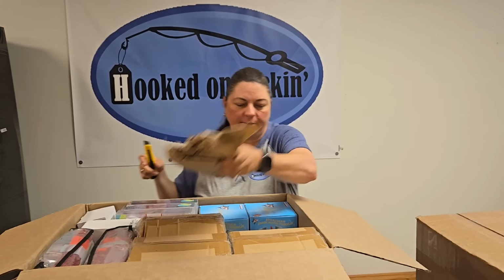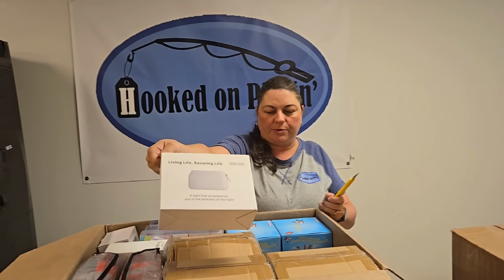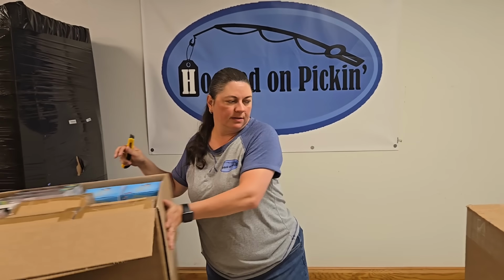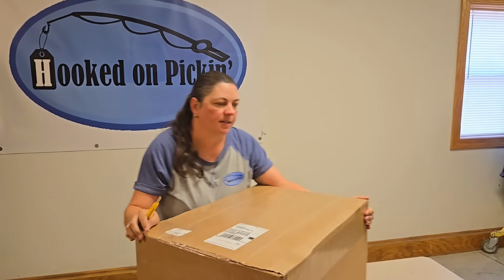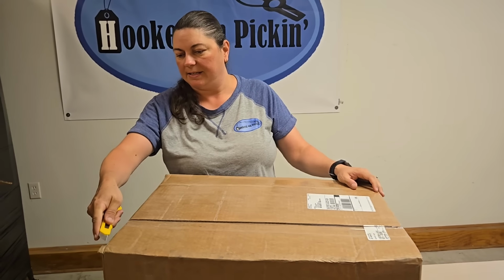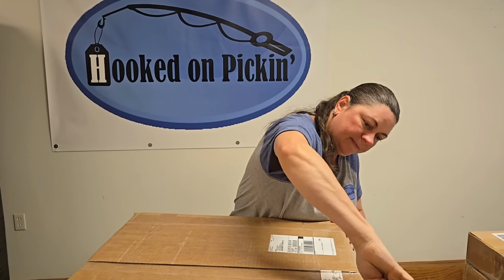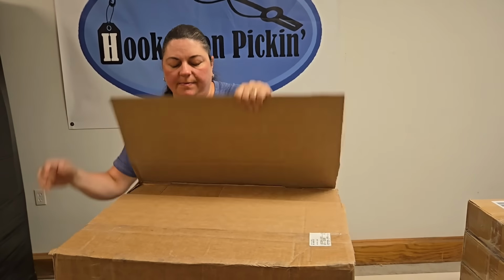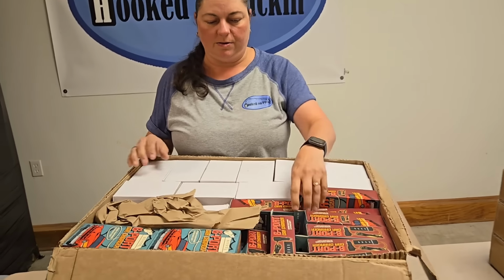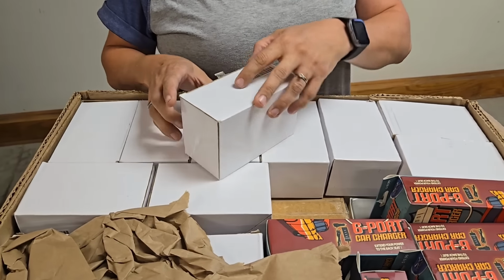Hold on. There's another thing down here. Oh, more of those lights. Gotcha. That's all. Okay, so that's what's in those. We're almost there. It's like the never-ending palette. Oh, all these charging things. 6-port car charger. What's in here?